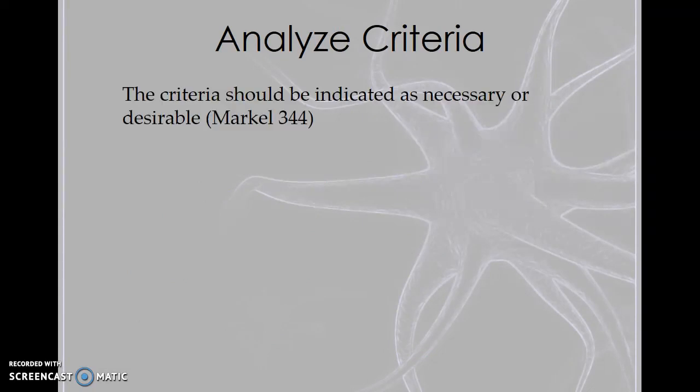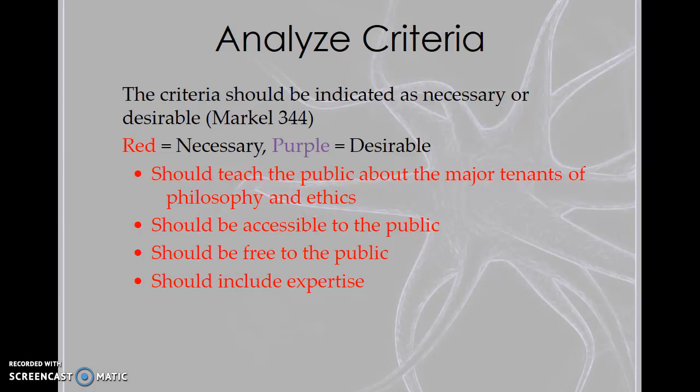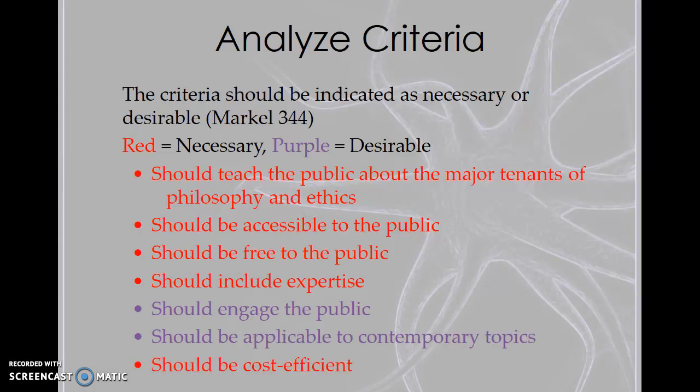And the way we do that is we either dub them necessary or desirable. And I'm using colors to indicate this, and it looks kind of overly colorful for a PowerPoint, but anyway, take it for what you will. So, look which ones I've made red and which ones I've made purple. All of them are red except should engage the public and should be applicable to contemporary topics. To me, those two are desirable.